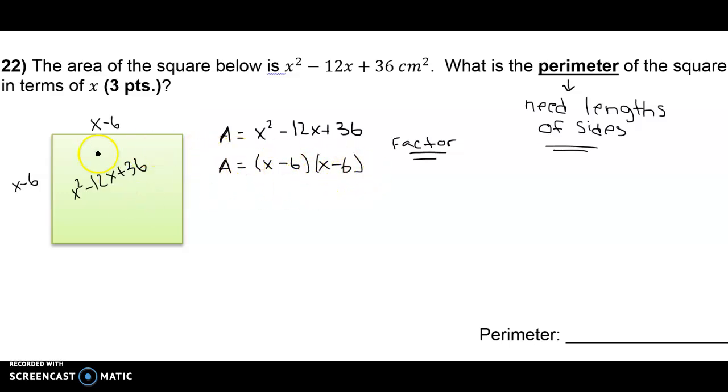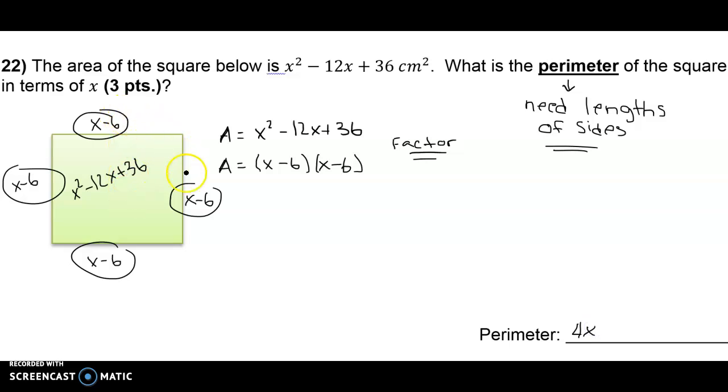So now where do you go from there? Finding the perimeter. You know the other sides are exactly as these are, okay? And then perimeter, add up all your sides, okay? So x plus x plus x plus x is 4x. Negative 6 plus negative 6 plus negative 6 plus negative 6 is negative 24 centimeters, okay? So factoring does not give you the perimeter. It gives you the sides that you can then go find your perimeter. Okay? So you just gotta know what factoring actually does. It doesn't change what it is, it just changes what it looks like. Okay? So that's the process for those 3.